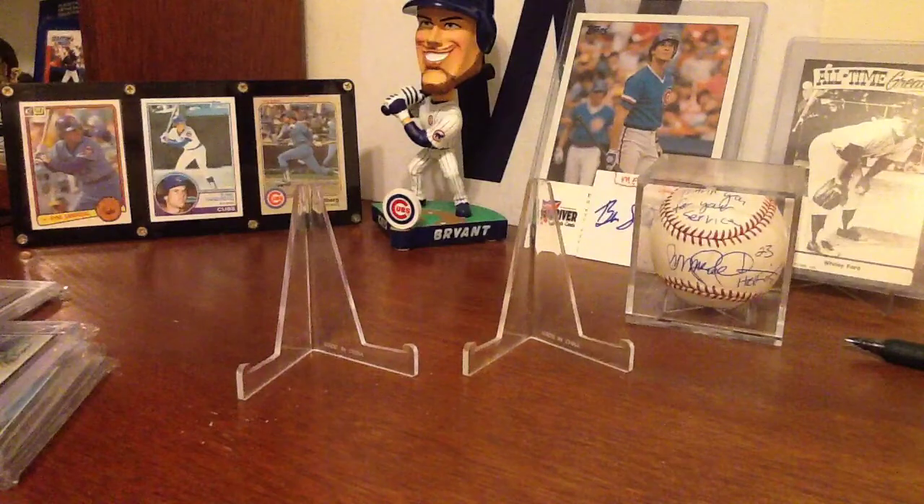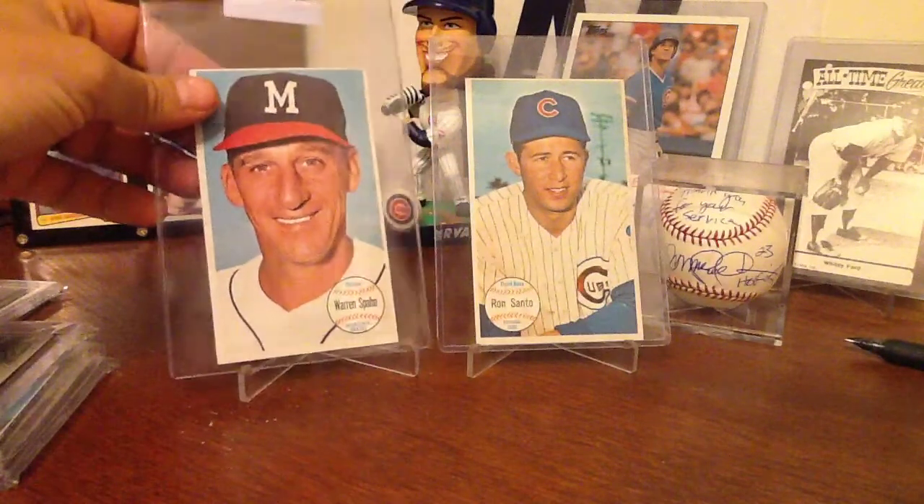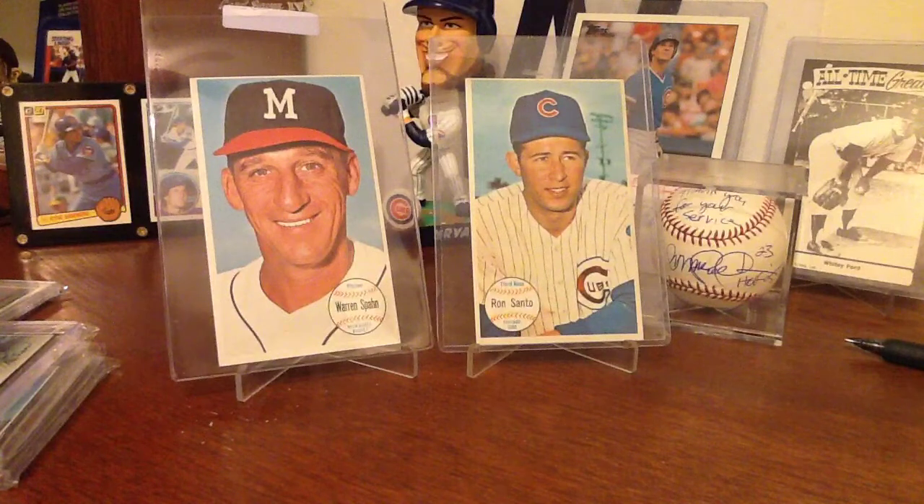I can't have a favorite set list without the 1964s. It wasn't until recently that I actually fell in love with this set, and I owe it all to Dustin Bellinger, who posted a video of some 64s he picked up. I did some research on the set size and everything and just really fell in love with it, because it's chock full of Hall of Famers at a great price point. It's only a 60-card set — they took three players from each team: a pitcher, an infielder, and an outfielder. I love the photos and thought that was a cool concept and design.